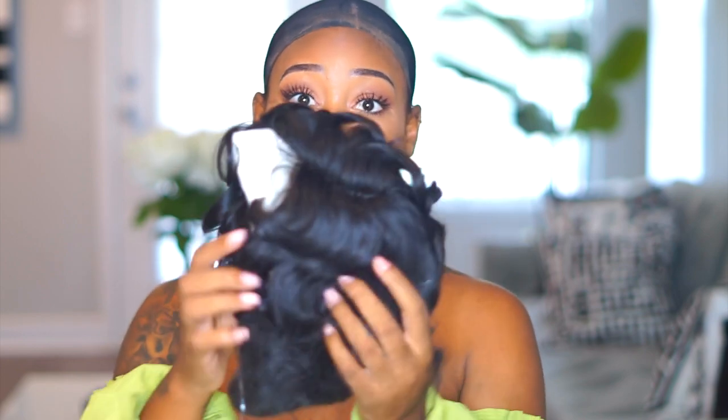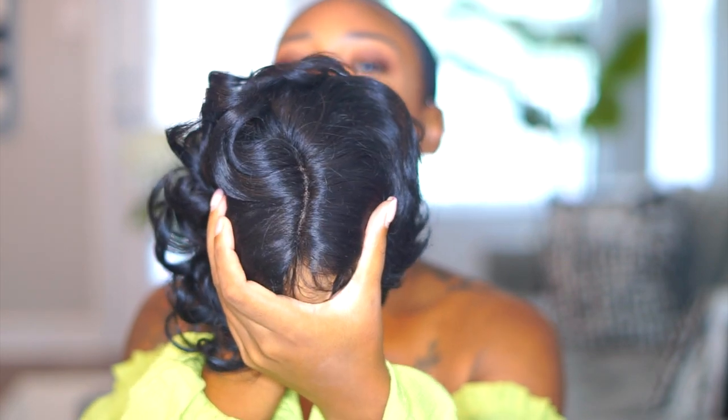I have not done a short hair wig in so long, y'all. This one is Hentai, and it does come in other colors — so just in case you like colors like blonde, they have it. It says you can put heat on it, and the feel I'm getting — does it feel like human hair? Wish me luck. It does come with a lace part. It's so tight. You can barely see it, but that's what it looks like — it doesn't have lace all the way around the hairline, but it does have a lace part.